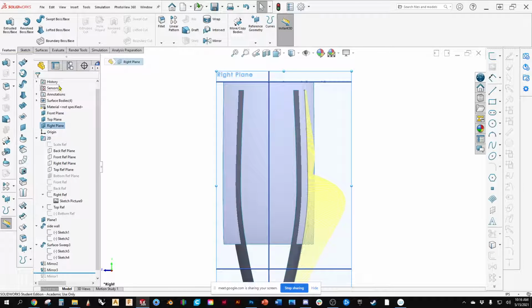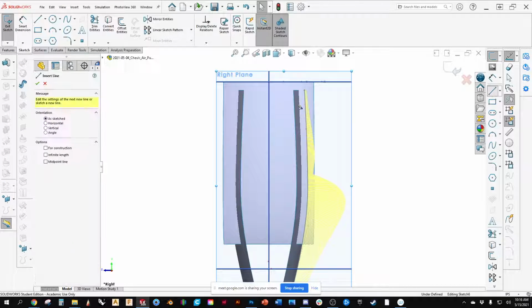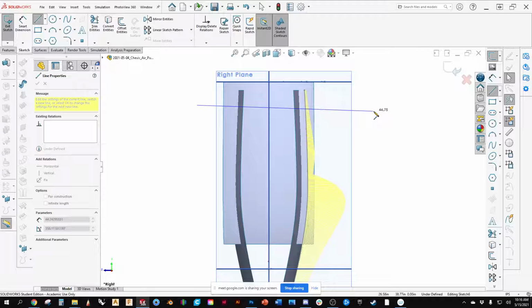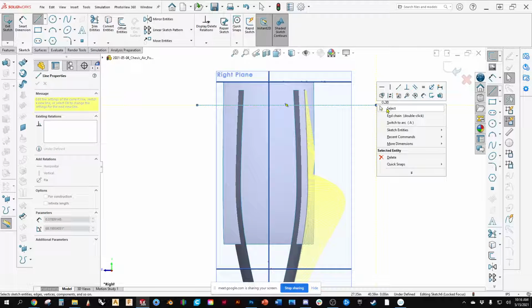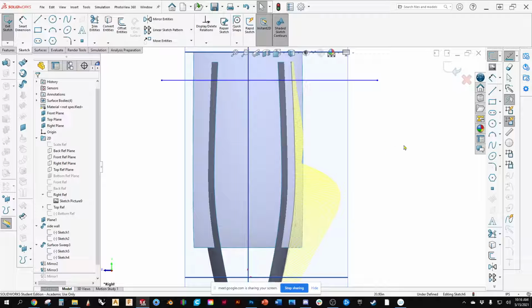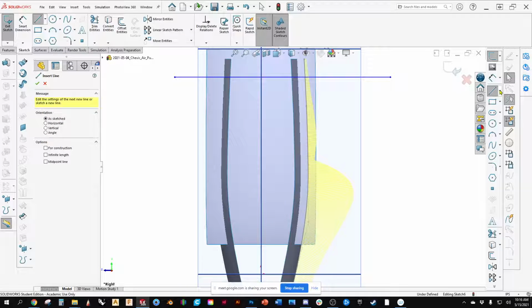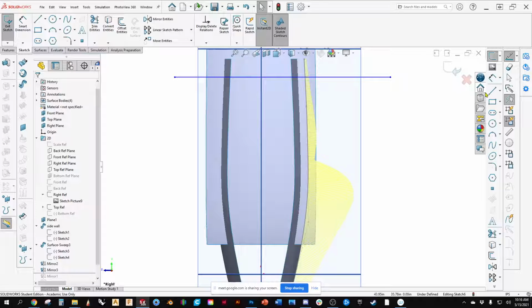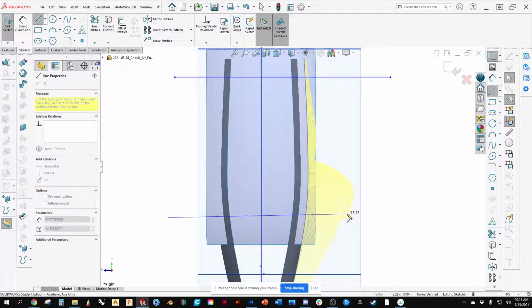So I'm just going to, for the sake of ease, do a straight line. And bringing up dimensions, I know that right now we're not at a stage where we're going to define the splines. Is that something that we would define later on at the end, or just leaving everything undefined so we can edit more easily?